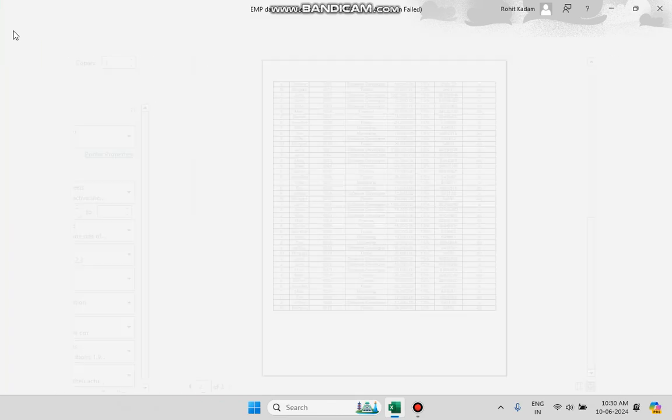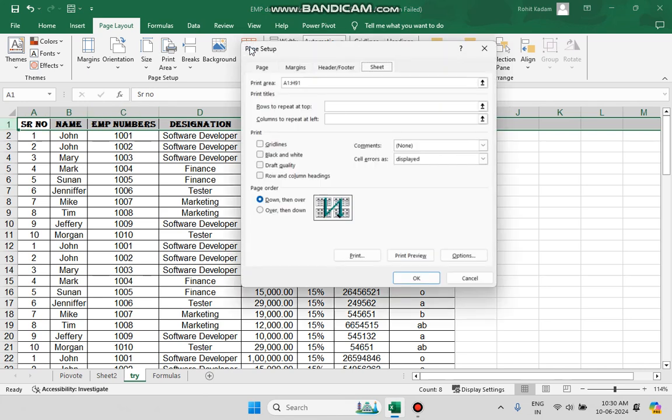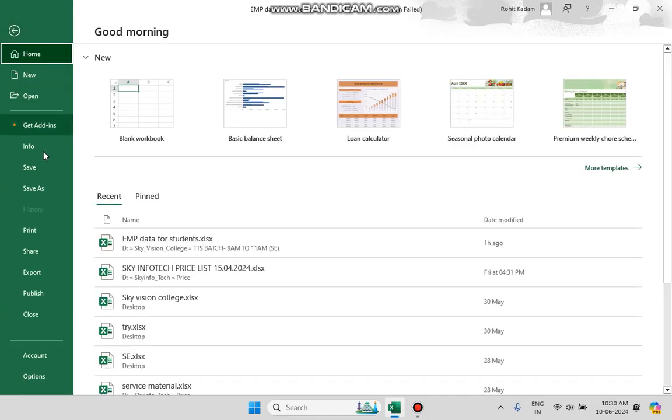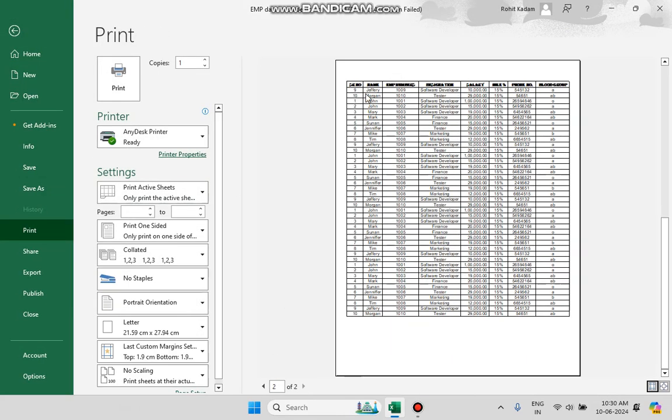We have the option over here called print title. Just first select what you want to print. Just go to the print area. First, it asks which row you want to repeat. See, click over here. I want to repeat this one. Select that. Say down to see there is a first option down, then over. Click over here and just say okay. Now what happened when you go to the file, print, and when you go into the next page, you can see the title.